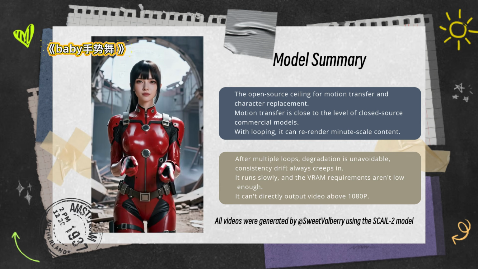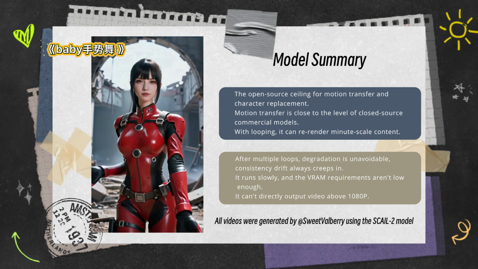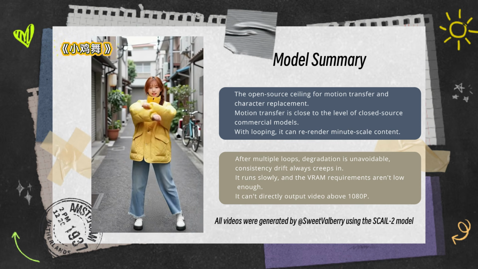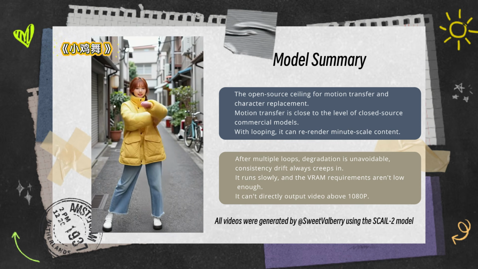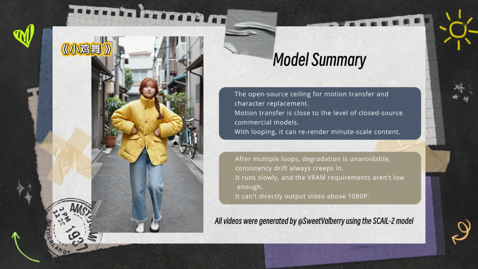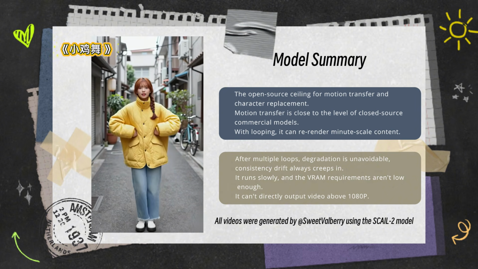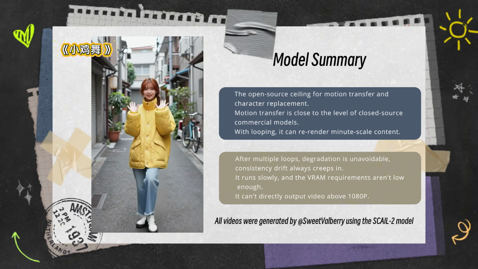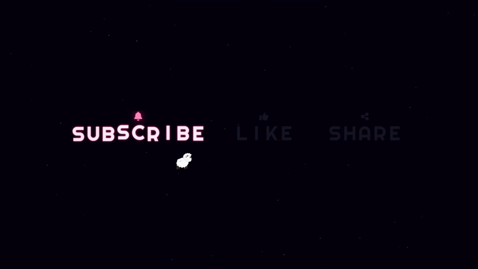By the way, since LTX 2.3 came out, we haven't had a new open-source video generation model in a while. Bernini and SCAIL-2 and the like are all application-side solutions rather than model-side ones. Even though they've achieved nice results across different scenarios, they're constrained by the base model's capabilities and easily hit a ceiling. Alright, that's it for today's video.